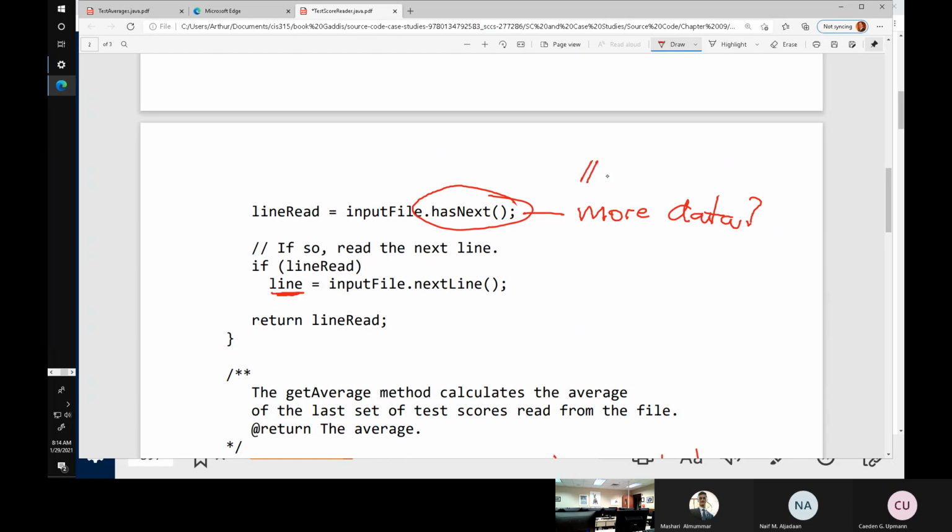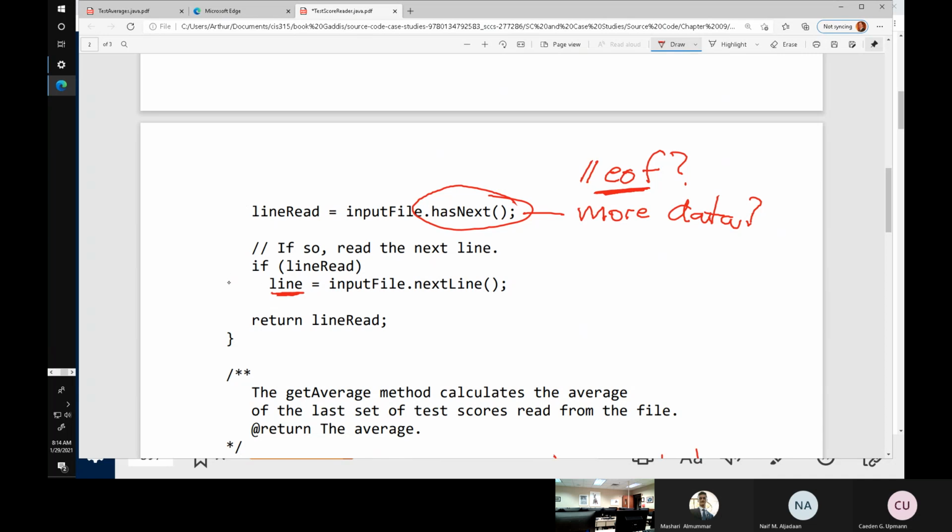Another way to do it is, I don't know if Java has this, but I know in other languages you can check to see if I'm at the end of file. EOF, end of file, is a flag as well, and I could check to see if Java has an end of file marker. But hasNext is just as good because it will return true or false if there's something more to read. Okay, so if it does have next, I jump to here and I read into that class variable.